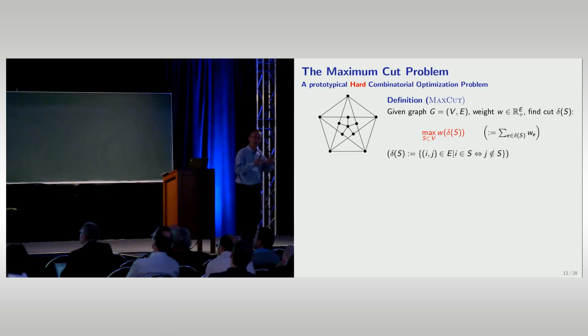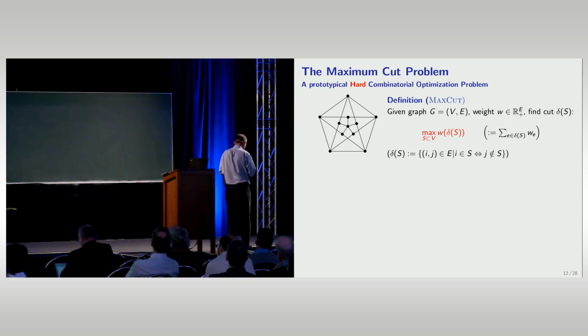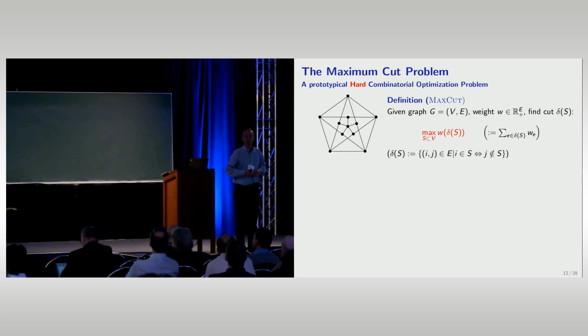I will use this problem because there is a lot of nice mathematics that we can discuss for this. So what is the maximum cut problem? Given a graph, like the one on the left, you might have non-negative weights on the edges, or maybe unit weights. Every edge has a weight of 1, like in this case. What you'd like to do is bicolor the vertices in such a way that the number of edges across the partition is maximized, or the total weight of the edges across the partition is maximized.